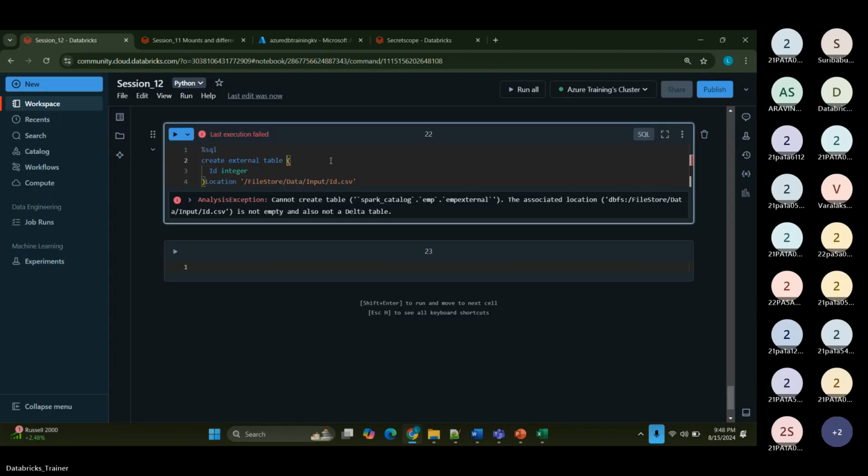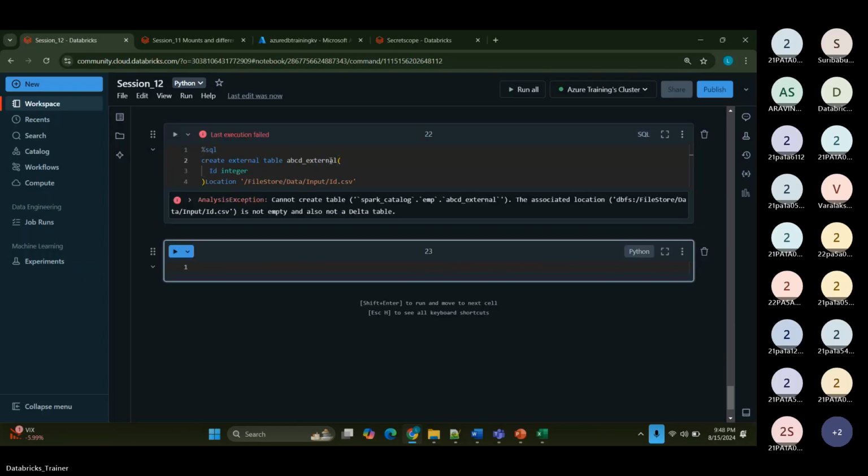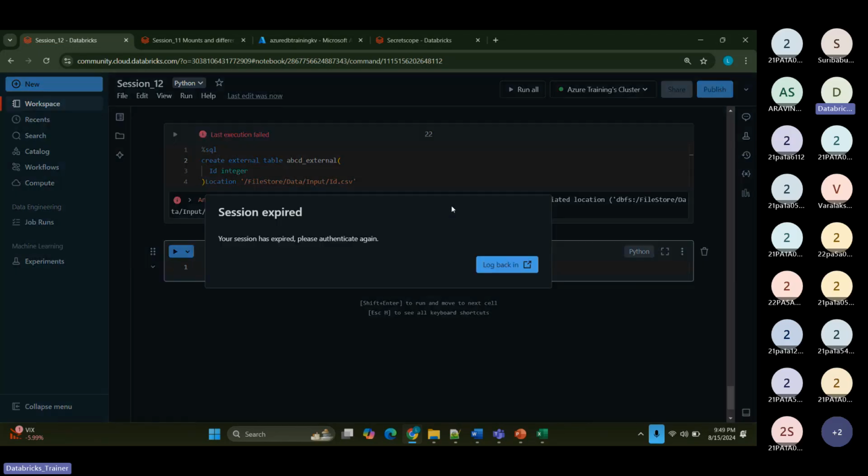So even though I'm not using this particular database EMP, it is showing as EMP dot. That's why I couldn't show you how you can create an external table. But tomorrow, the first and foremost thing I will do is create this before creating any database and all. At that moment, I will show you what it does.